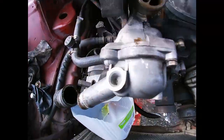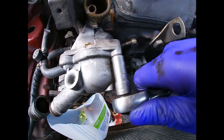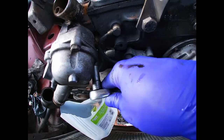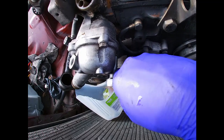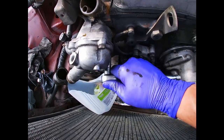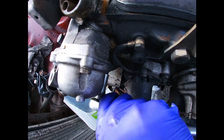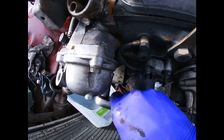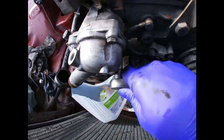So 2 of these bolts are coming out fine. Okay. And then the bottom one is really stiff coming out, so I gotta be really careful. It was really stiff at first. As soon as it gets stiff, you gotta go back. Just gotta play with it.